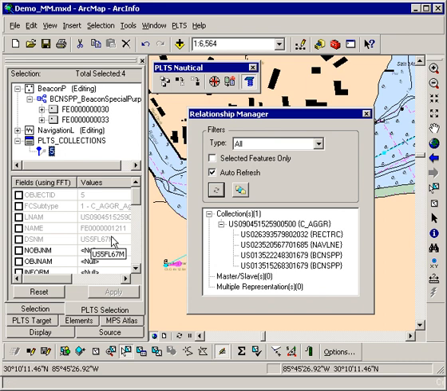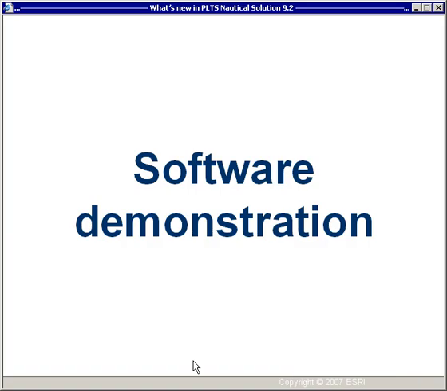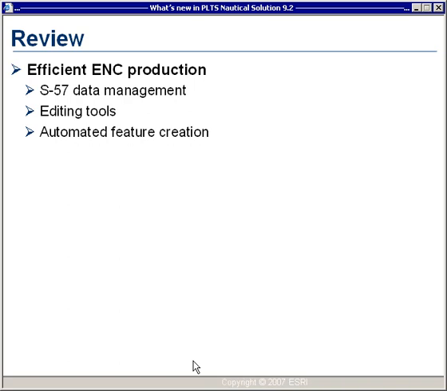So you've now seen the Relationship Manager and how it's used to create a collection relationship. Let's review what we've covered for ENC production so far. With the Nautical solution, we have many tools for efficient ENC S57 data production.